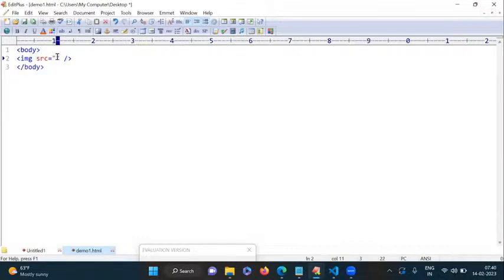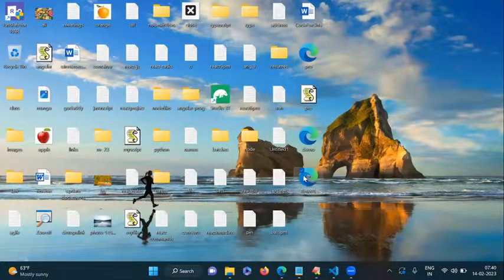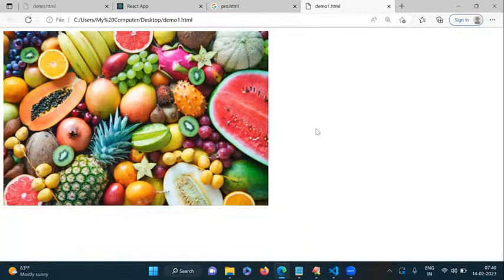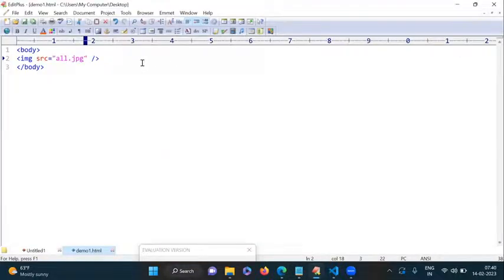In this image source I have given all.jpg. That is the source I'm providing here. Simple. So now double click on this demo1.html. When I double click, what is happening? First, in RAM, a DOM is created for this page. Some memory is allocated, and that memory we call the DOM. In the DOM, the image element is available. Right now, I have taken only the image. That element is available, right? Fine, to display that output.